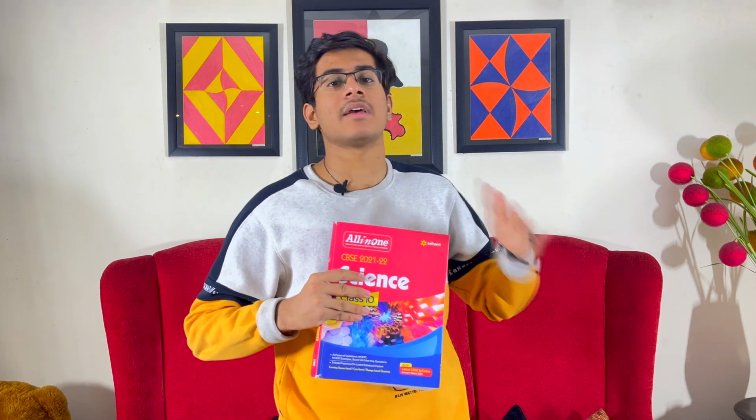So it's really weird trying to study with NCERT, the standard book, although it is still good. So in that case, you should really get this book, as according to the name, it has everything. It has many questions as well, which you can practice after you finish reading the theory. You can do all the practice sessions.